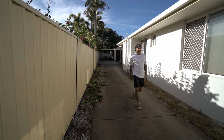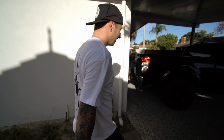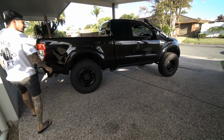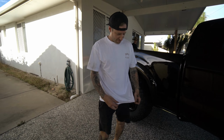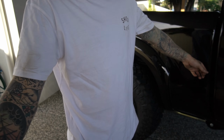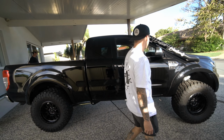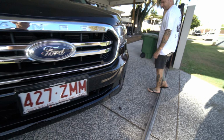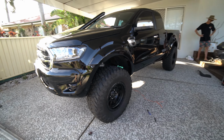Still iffy on flares. I'm halfway frothing and halfway not frothing. Yeah, it looks good. I think it looks good. It looks more compliant. I worked on this all day. That's all I got. Oh, okay. So, yeah, look. They get dirty. They get white. Nearly done? Nearly done. Gonna put that last little piece on.